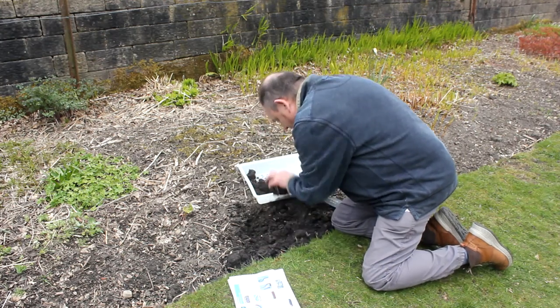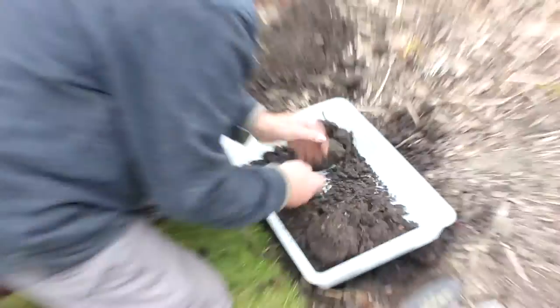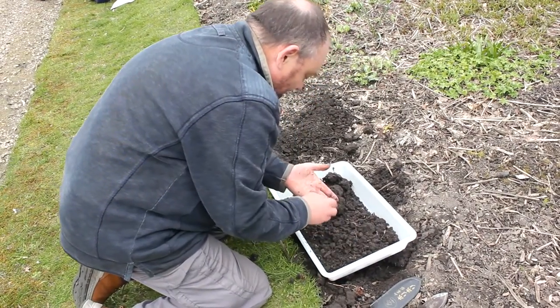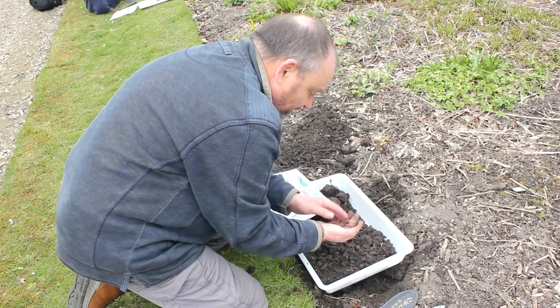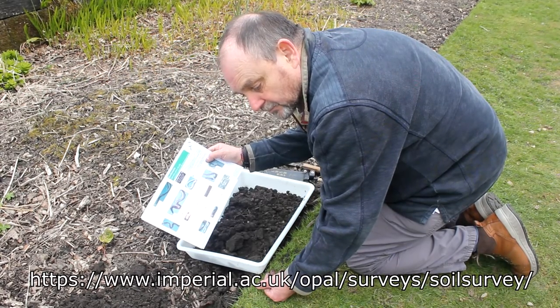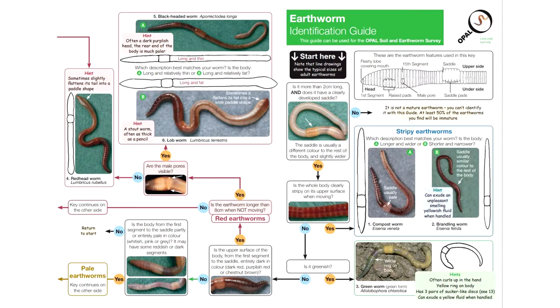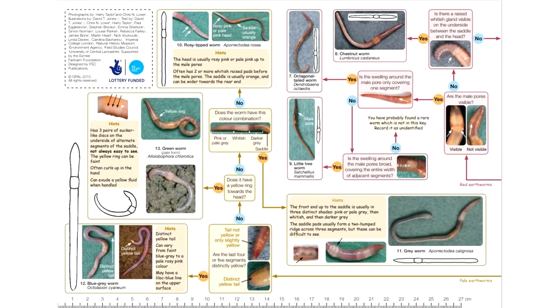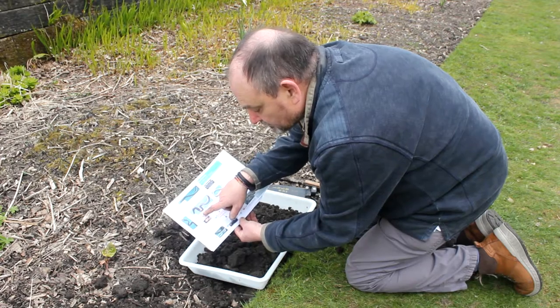I was just going to say we're not finding any worms, and I've just found one now. Going by the thickness and length, I think that's probably Lumbricus terrestris — the common earthworm. To identify earthworms I use this excellent key, which you can download from the Imperial College website, connected with a previous project called the Open Air Laboratory or OPAL. The key starts off with: which description best matches your worm — A, long and relatively thin, or B, long and relatively fat? After looking at lots of earthworms I can say that's a relatively fat one, which immediately takes you to the lobworm, Lumbricus terrestris.